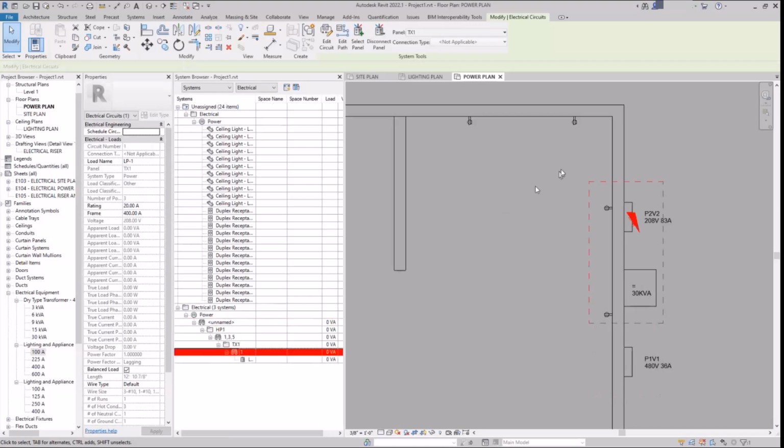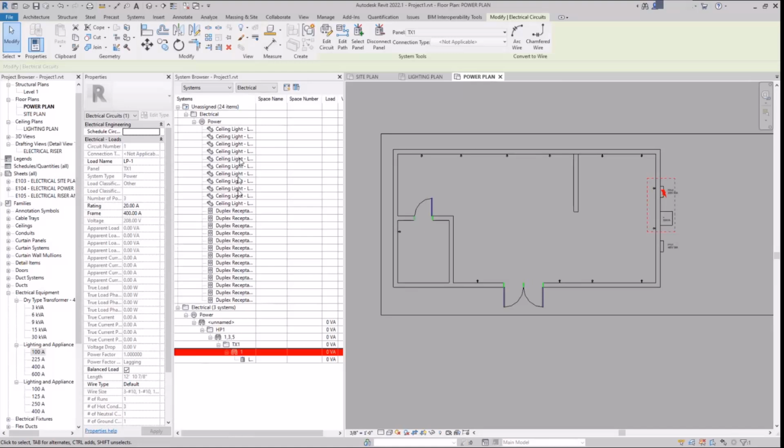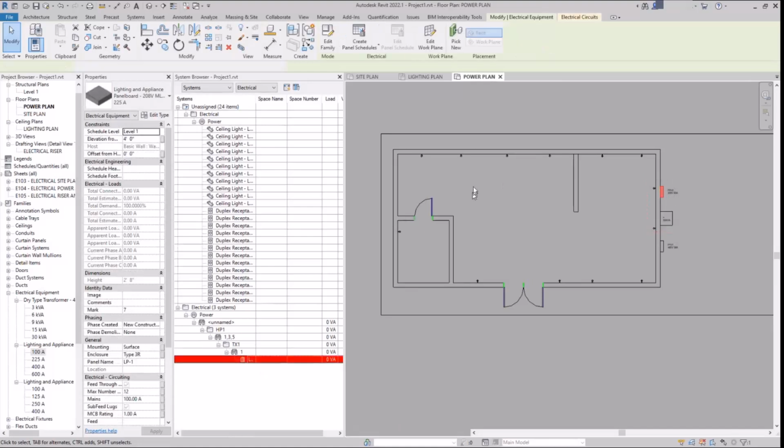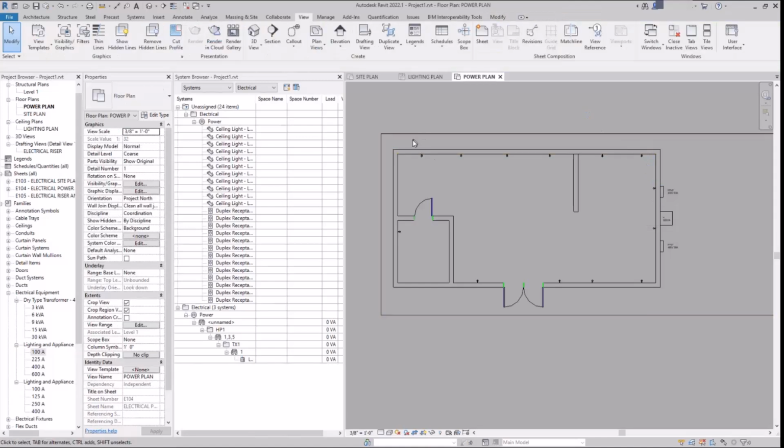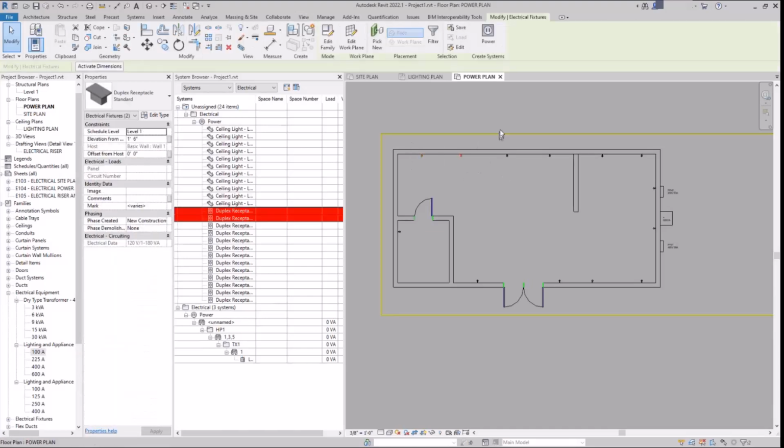There we go. All right, so as I start doing these receptacles, you're going to see them go from here and drop down into the LP1 circuitry. Right? Now, normally you don't want more than 6-ish receptacles on any single circuit. We have way less than that, but what I'm going to do is kind of break it up just so we can see more circuits on this thing.